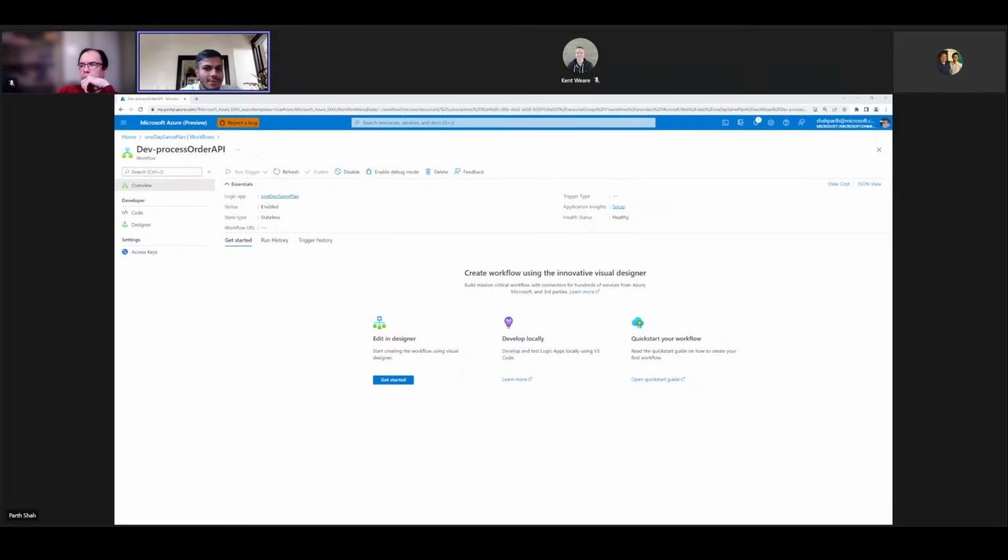So today I'm just going to start building an API, which processes orders and sends them to the downstream system, in this case, the service bus. What I'm trying to show is a few tips and tricks starting from try catch, and then we'll see adding comments and even how to use scope. So without further ado, we can just jump right in.